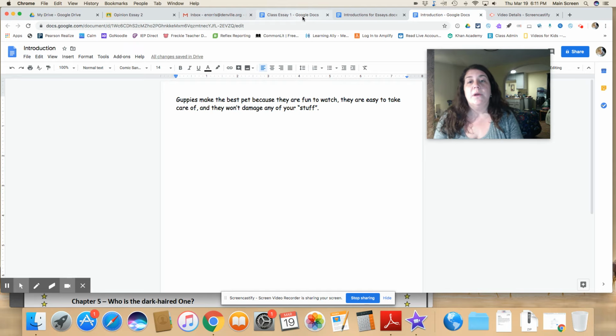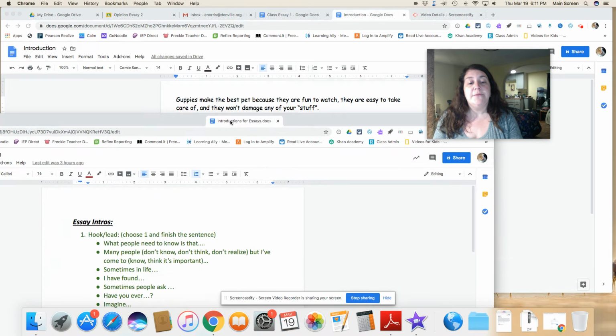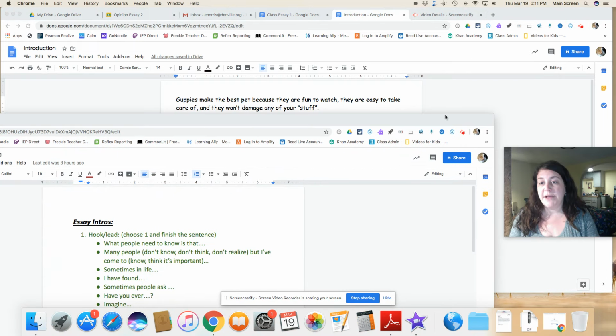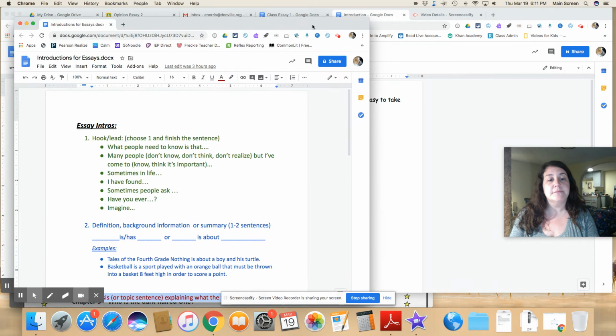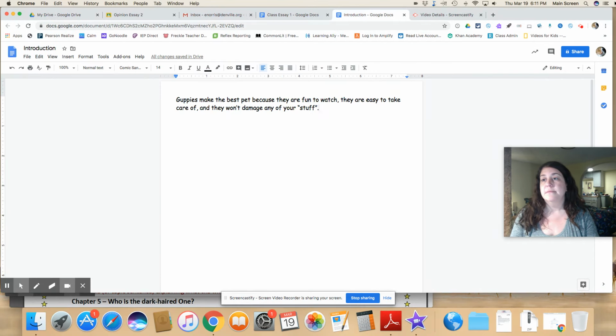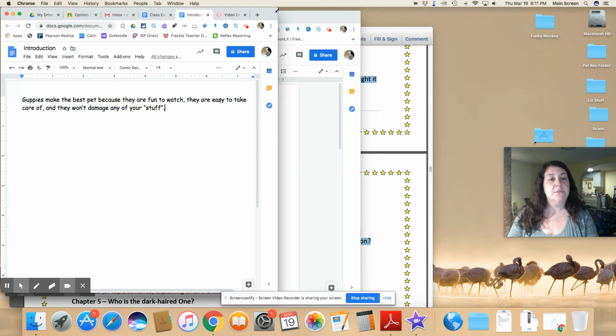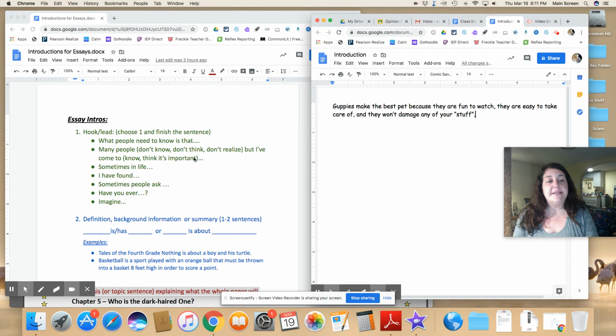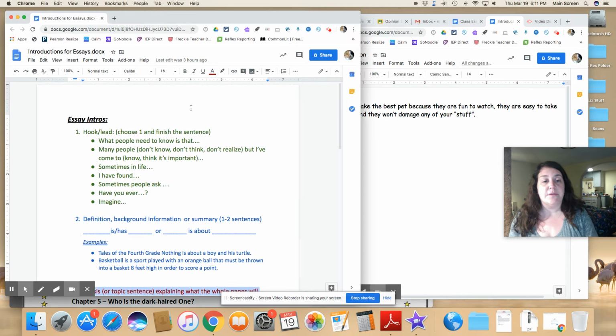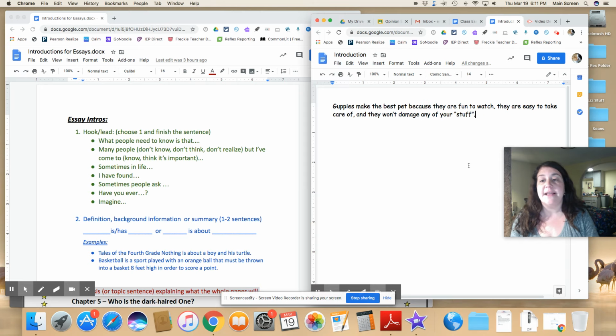Now I'm going to pull this out so that I can look at this side by side, so resizing. There. Now I can see my introductions tool that I gave you on one side, and then I have my paper over here that I can work with. So you can resize them.